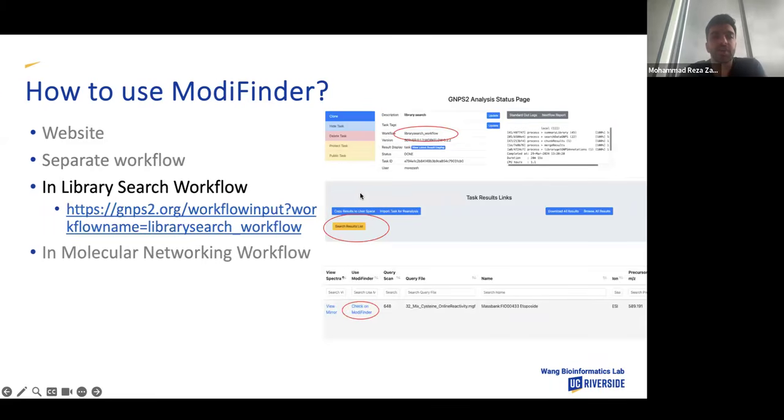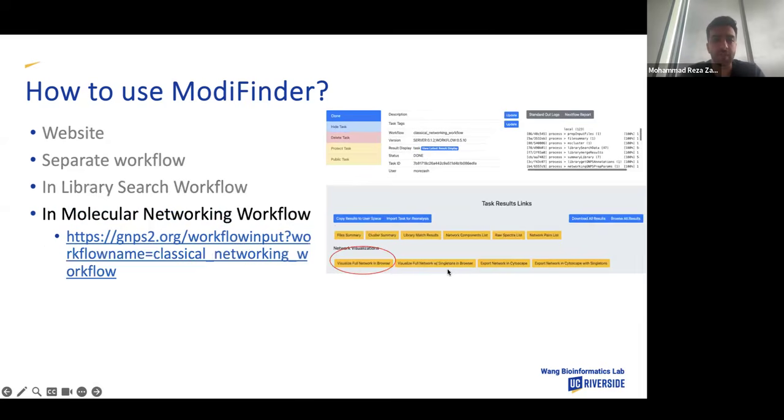It is also available in the library search workflow. Once you run your library search workflow, you can just click on search result, and then in the table there is a link to ModiFinder. You can click here, and then it takes you back to ModiFinder with these inputs already added. Lastly, you can use that in the molecular networking workflow as well.